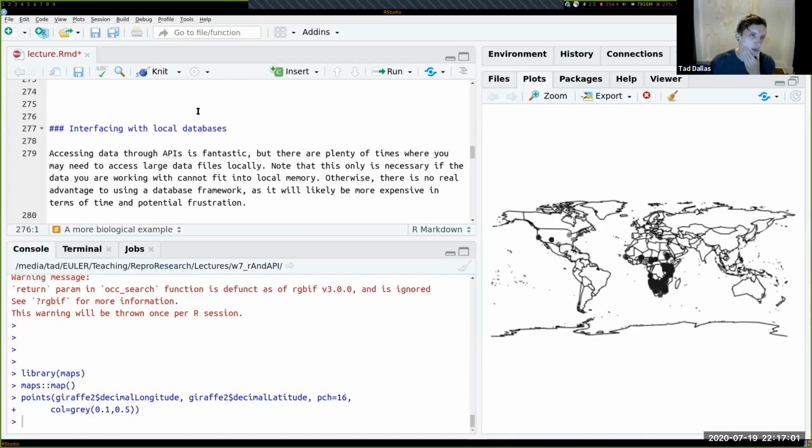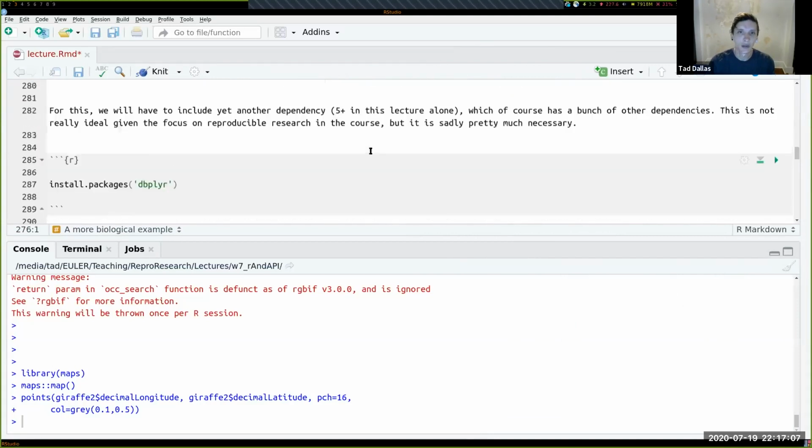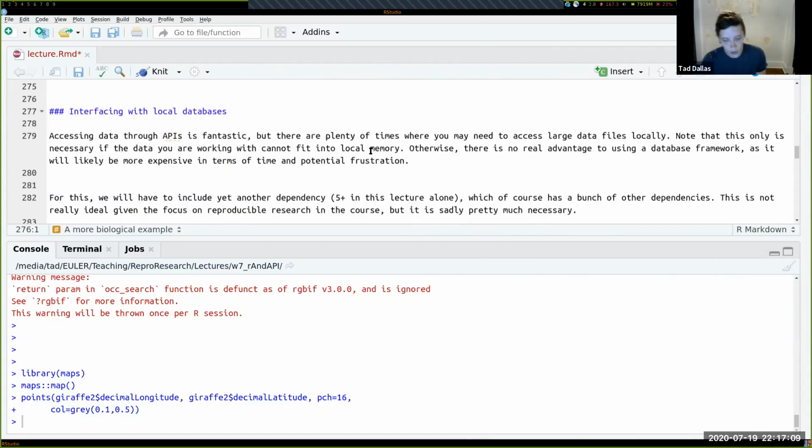Oh yeah, so before we go into plotting and visualization stuff, I'm going to talk about interfacing with databases. APIs are these things that exist on a website and that you pull data down from. There's also data that you might have locally that you want to interface with. That data could be in the form of a CSV, which is a traditional data type that you'd want to load in, in which case you just say read.csv, provide the path to the file, and read it in and store it as an object.